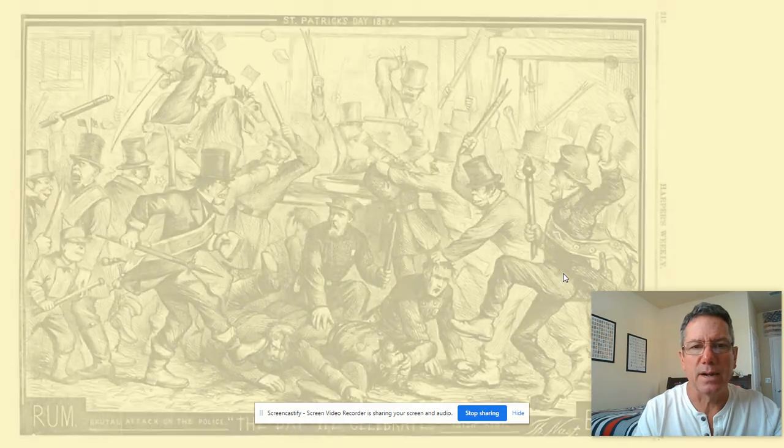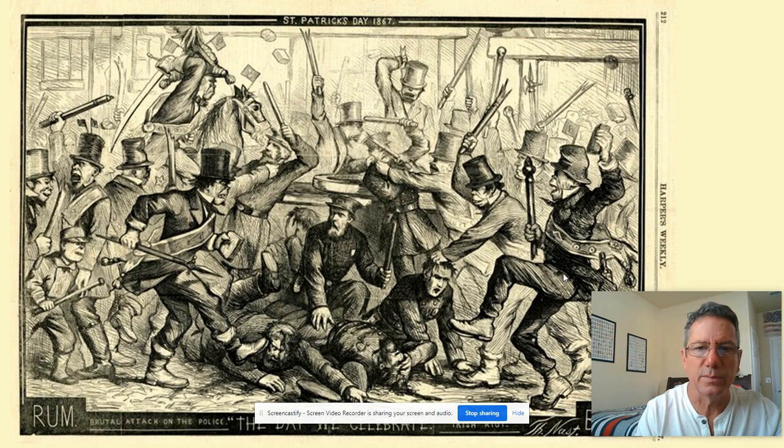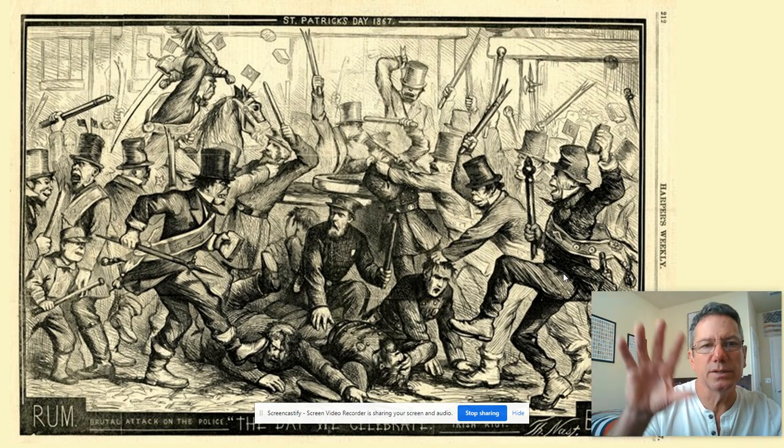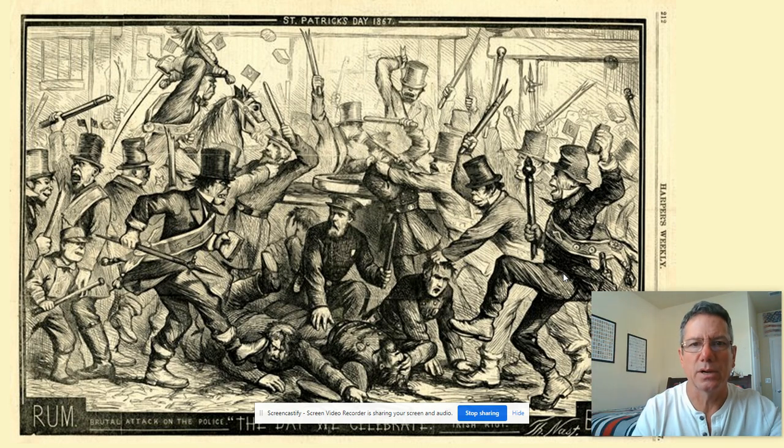So these draft riots are going to pop up in this time period. They're going to carry on from years after this. One of the social elements of Reconstruction is that the North is going to have its own black people, and they're often going to be referred to as the Black Irish in the North.